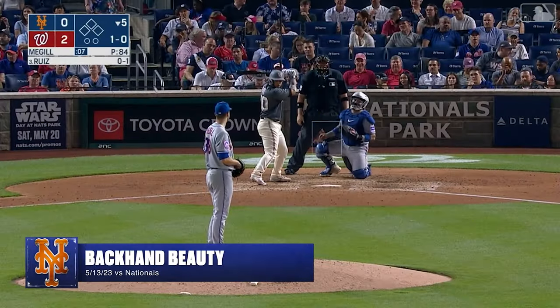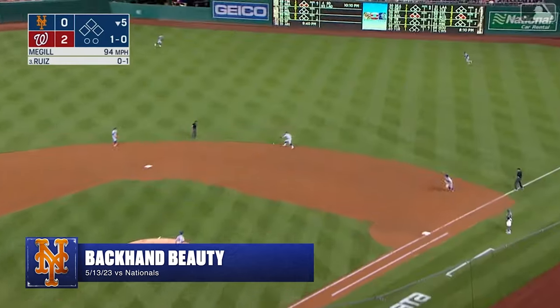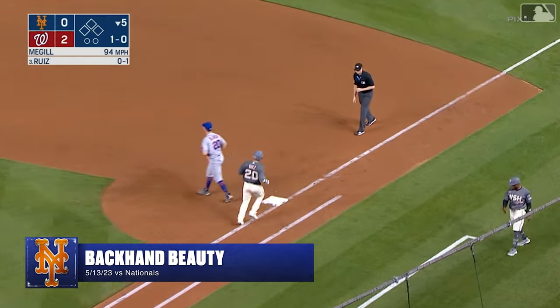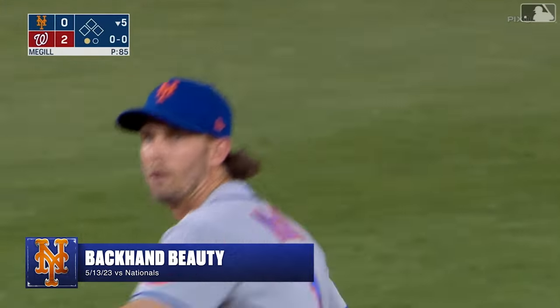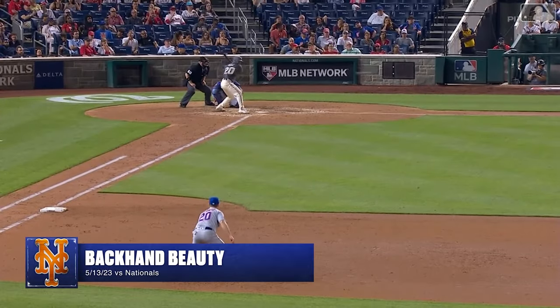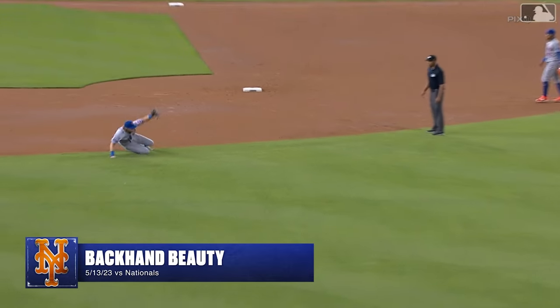When the Mets were constructed this year, they were constructed with pretty much the same offensive team they had last year. And that's sharply hit — McNeil with a gorgeous play and throws out Ruiz! How did he do that? An absolute seed on one hop — the ball was by him and somehow it stuck in Jeff's glove. Wow.